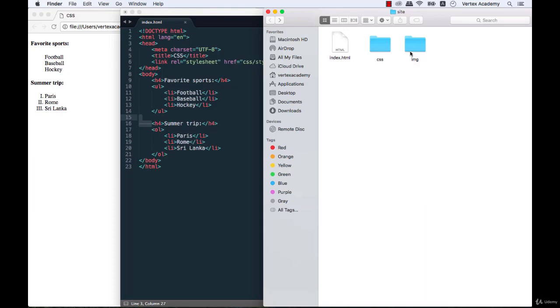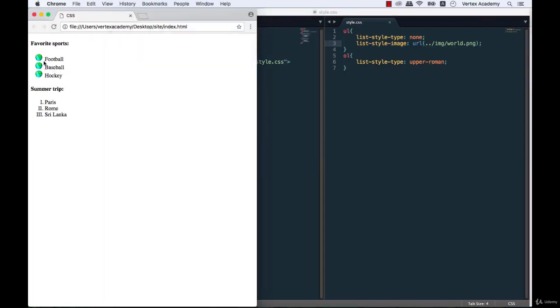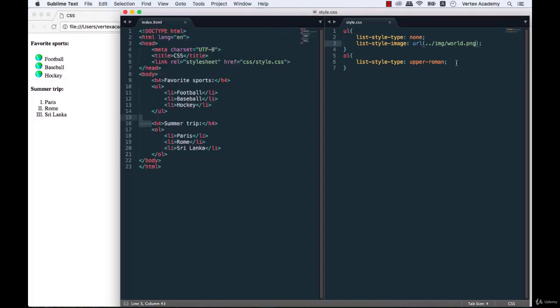So we exit CSS, open img, and look for world.png. Let's see how it will work. Here, as you can see, now we have the image instead of the marker. If I want to make the same for the ordered list, we will see that everything works fine.